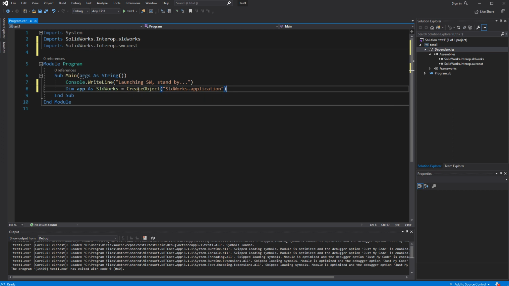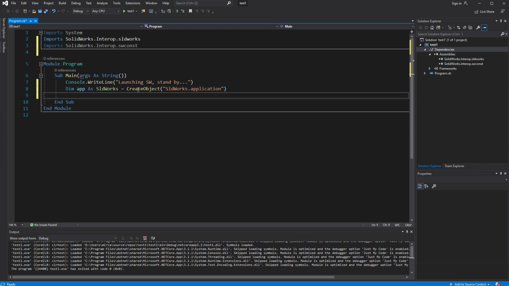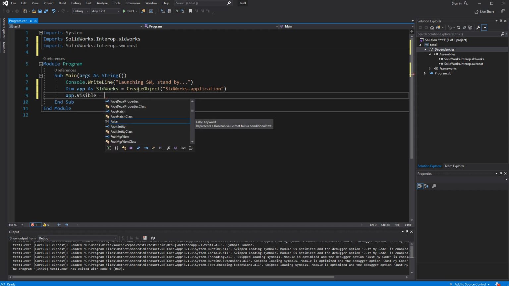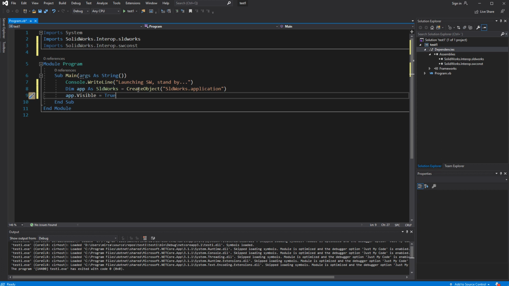Seems right. To actually show something, it's going to create the app but doesn't do anything, so we have to turn on the visibility, true. That's the easiest thing we can do.